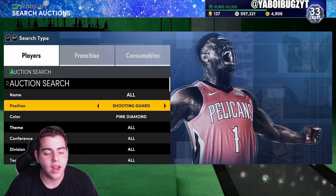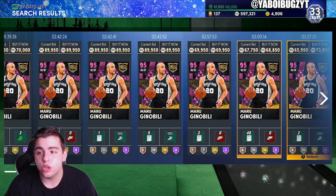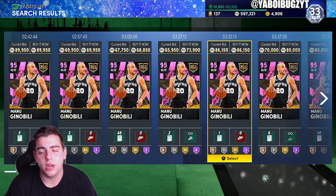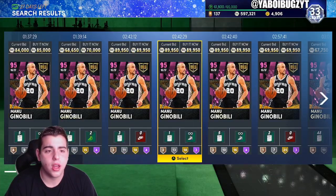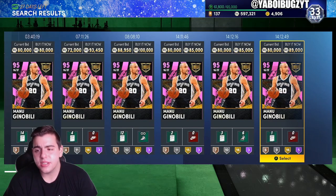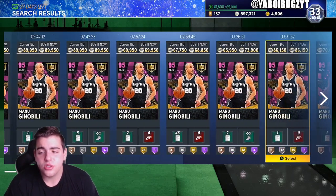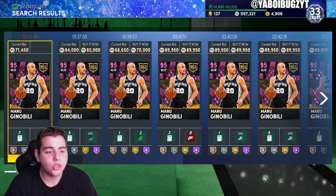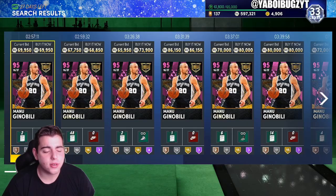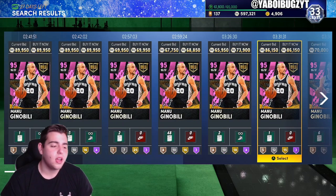Now let's go over a filter I like to look at — Manu Ginobili. I've been stalking his price since he dropped. Right now he's at 68k, and this one has a lot of extra gold badges. His price goes up and down — the other day he was sitting at 90-something thousand MT. If I buy this for 68k I could probably sell for 80k and make around 4-5k after the tax reduction. Check the bids too — especially cards with extra gold badges, shoes, or Hall of Fame badges. At 69k I think that's a steal, you could sell for 85k and make decent profit.